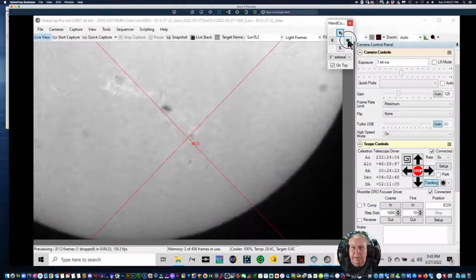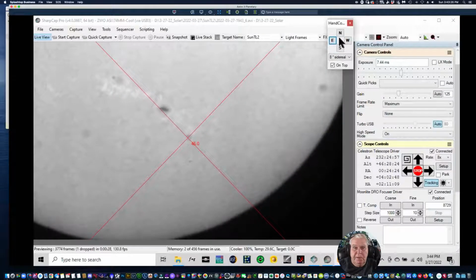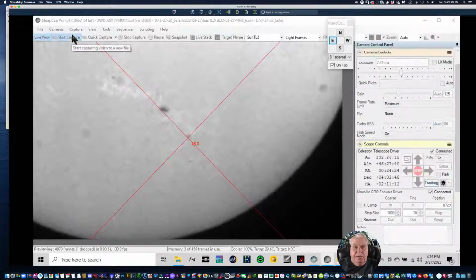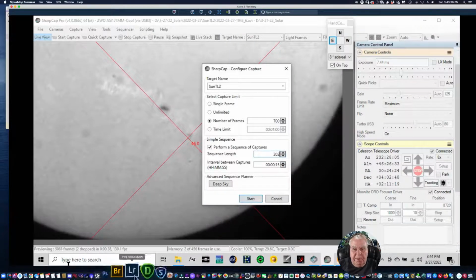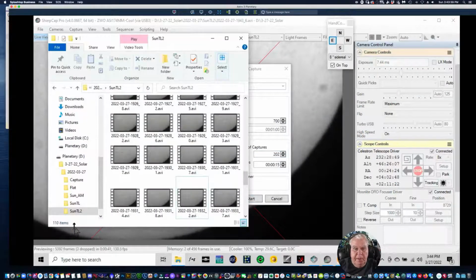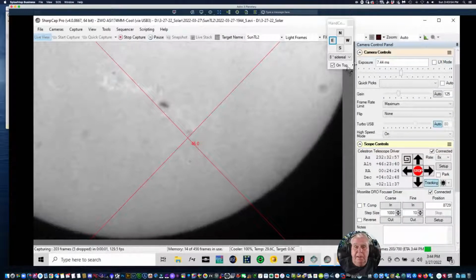And then we need to go west a little bit. Too much. And 207. Oh, we did that already. Let's just do 202. Actually, let's find out how many we got left. All right, we have 110, and so we want to do 190. I'd like to get 300 in, but we won't. But 190, start. Then we're going to move the sun down again when this finishes.